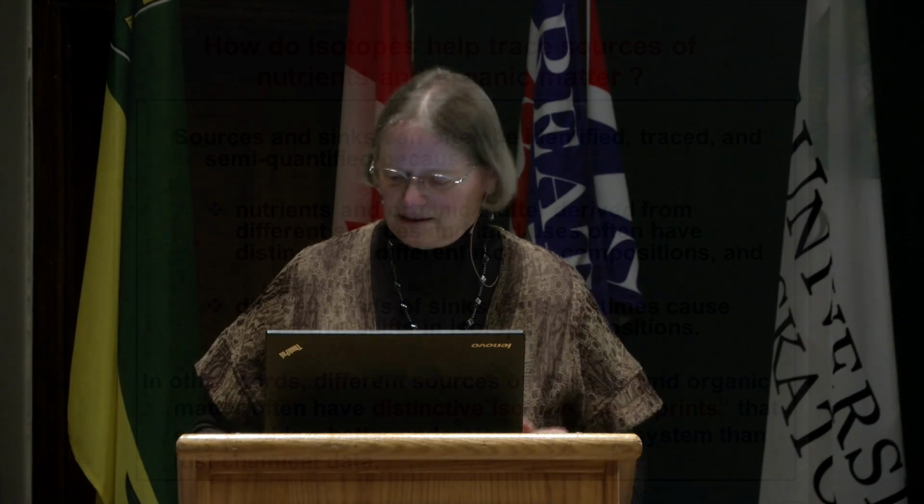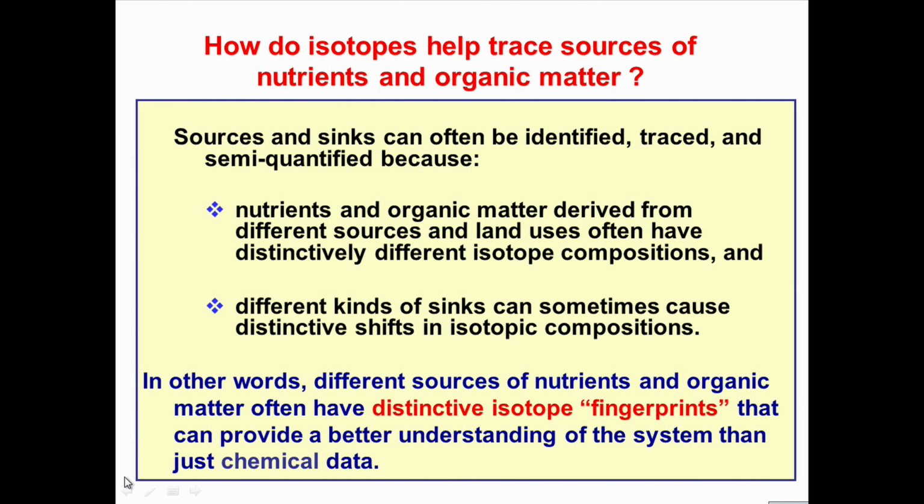So it's a fingerprint, and sources and sinks. So a source, who done it? Is it wastewater nitrate, or is it some other source of nitrate? Or is it a process? Had it been ammonia and now it's turned into nitrate? Or it had been dissolved ammonia and it's turned into algae? These are things you can get at by having all this isotope data. So a little more geeky stuff.